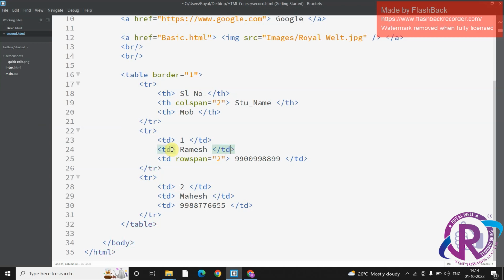So likewise you can insert the table heading or the table data, and once you complete a single row, you need to close the row and then open a new table row, and again you can give the data the same way you have given the data in the previous row. And one more thing I told you here, we can merge columns or rows. If you are merging columns, then we need to use colspan equals within double quotes, we can give the number of columns we would like to merge. The same way if you are merging rows, then we can give rowspan equals within double quotes, the number of rows we would like to merge.